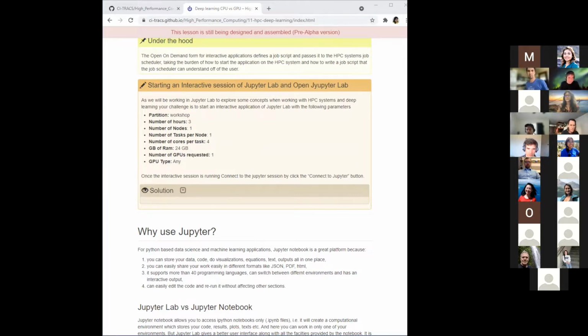It depends on whether your work includes more parallel computing; you can use the number of cores depending on that. But right now, for this, we've just used an arbitrary number. For RAM, select 24 GB and 1 GPU, select any GPU type and just launch the system. Please let me know if you got through this.